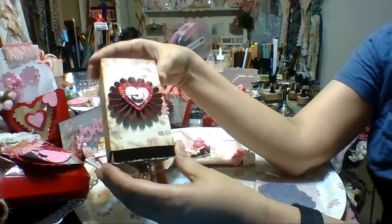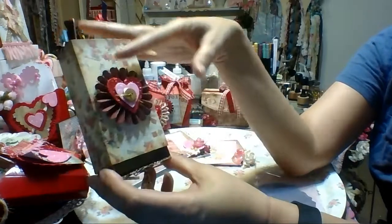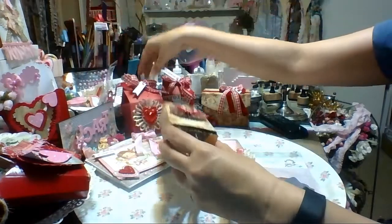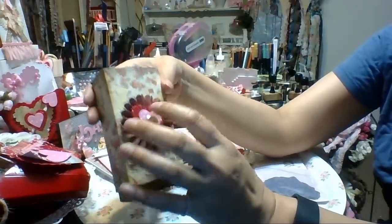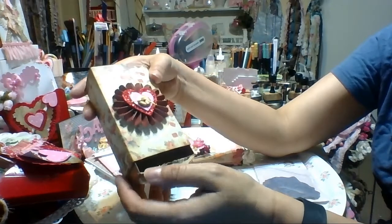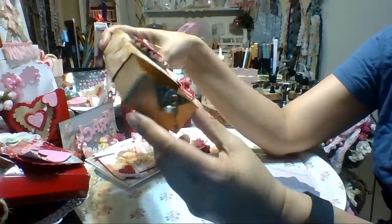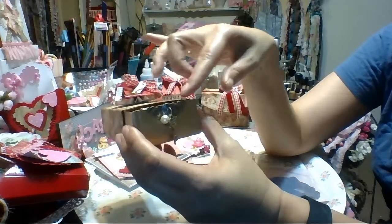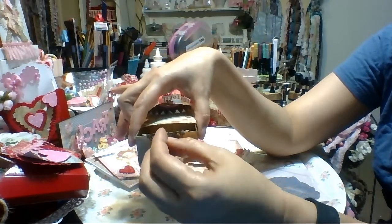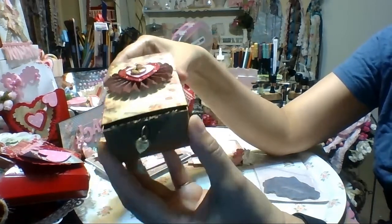This is a matchbox from the dollar store and I covered it with Vintage Amour. This is made freehand, and this is a Tim Holtz die with glitter hearts. I spray painted a few buttons gold since gold is really in right now — I actually spray painted the inside of the box gold as well. I took one of the pieces from Alicia's Glitz and More store. I love these Tim Holtz brads with the little hooks, and I added just a couple of little danglies.